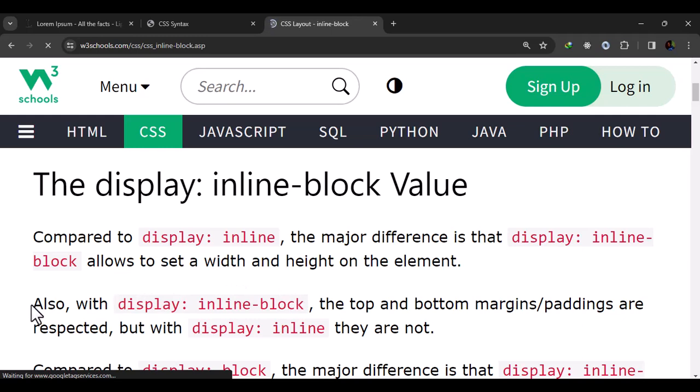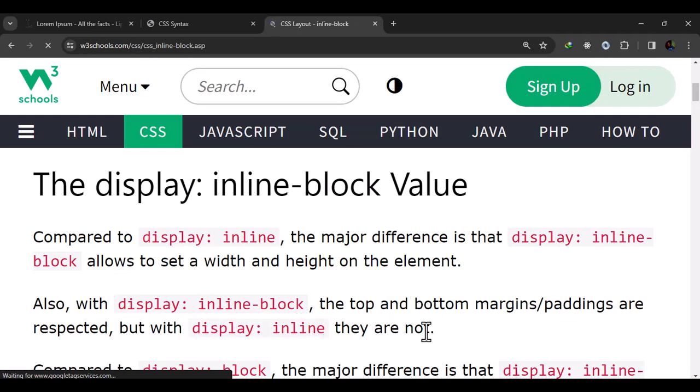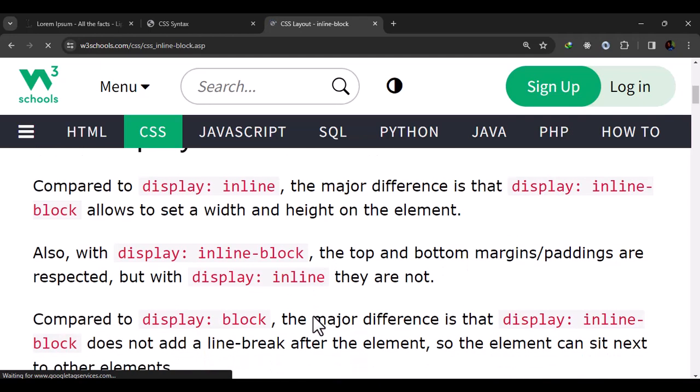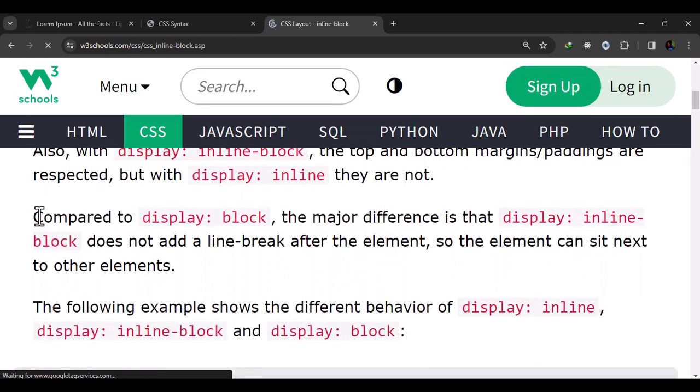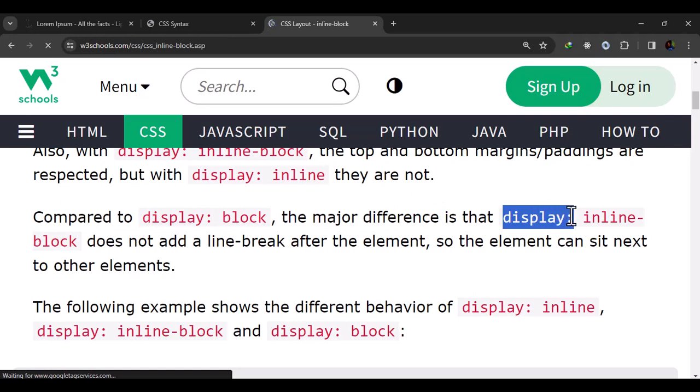The second one: with display inline-block, the top and bottom margins and paddings are respected, but with display inline, they are not respected, especially for margins; paddings are okay. So display inline does not keep margin top and margin bottom. The other is compared to display block: the major difference is that display inline-block does not add a line break after the element.